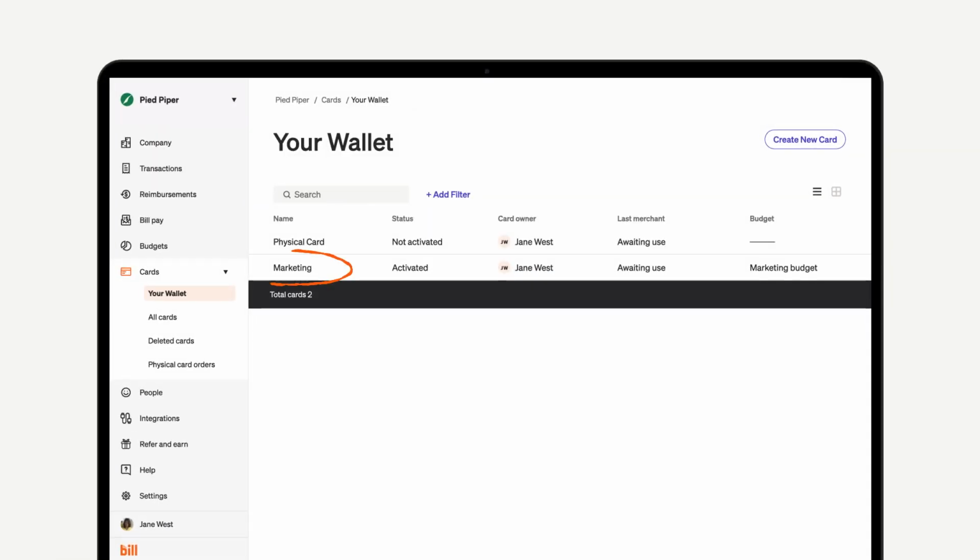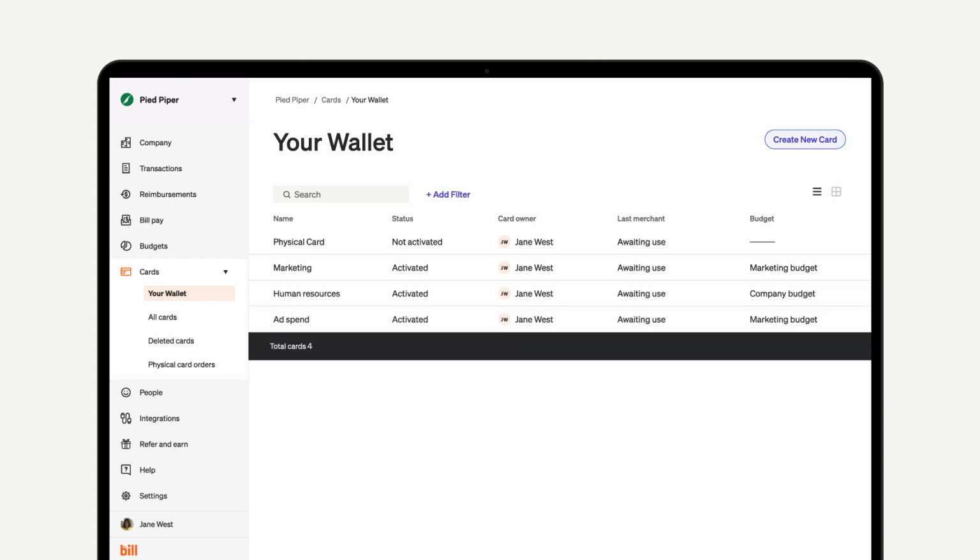Let's move on to virtual cards. A virtual card is a unique 16-digit card number that's digitally generated and tied to your account. Similar to physical cards, they have to be tied to a budget with funds allocated from that budget to work. This means that no matter how many virtual cards a spender creates, they can't actually spend any money with it until it's been matched with an approved budget.